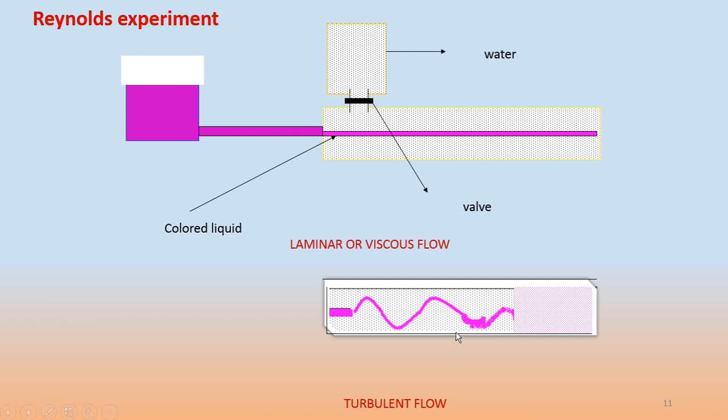Now in this case, you have to study the changeover of flow from viscous to turbulent. That is the critical factor, and the next term related to it is the critical velocity. So what do you mean by critical velocity? The average velocity of any fluid at which the viscous flow changes into turbulent flow is called critical velocity. So this is all about Reynolds experiment.